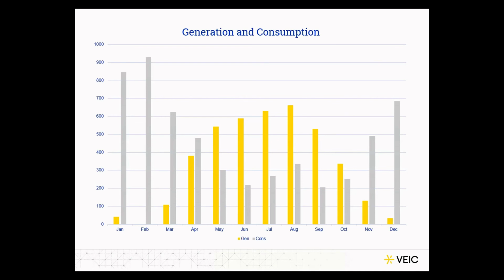And then, like I said, when you start looking at the value to the utility, if they have access to it, it makes sense for them to cover that cost, to have access to that battery to manage their peak load events. And they've proven that here in Vermont, and we're in a less opportune environment than California, where you have far better sun, no snow load in a lot of the areas.